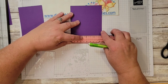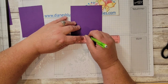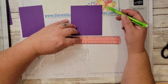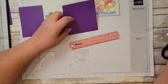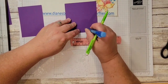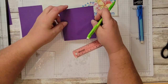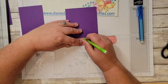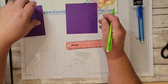Liz Shannon had mentioned that some people had a problem doing it with the trimmer, so she suggested that they may even take and use the ruler and a pencil and draw the lines so that they could see how to cut that. But I wanted to, I don't know why I drew it on this side, now that I think about it. When my trimmer cuts, it kind of cuts down and creates a little edge, and I want to make sure I'm cutting on the same side so that that edge is at the same spot. So this one is 2 inches. You're going to put a mark.